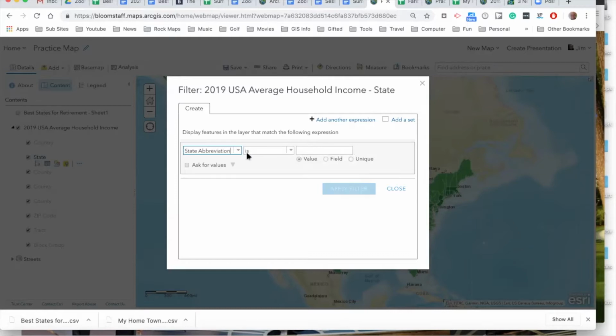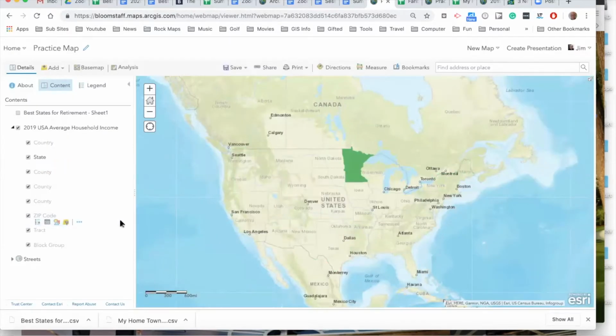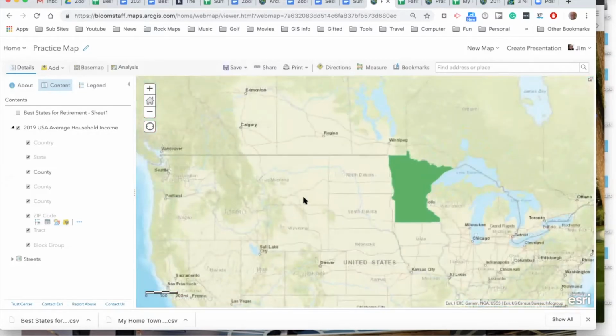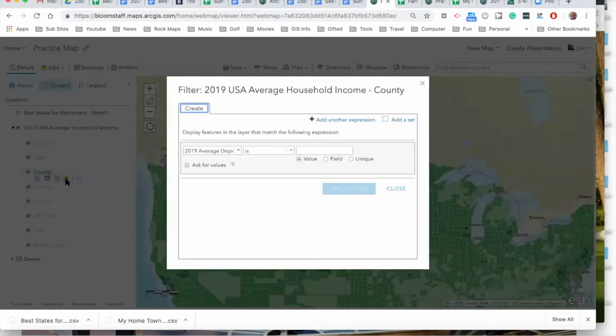The second category says is, and then I'm going to click unique, and I should get a drop-down menu with the abbreviations. If I go down to Minnesota and apply the filter, all the other states are gone, and the only state I'm looking at is Minnesota. Now, the bad news is when I zoom into the next level, I'd have to redo it again for the county, which you could do.